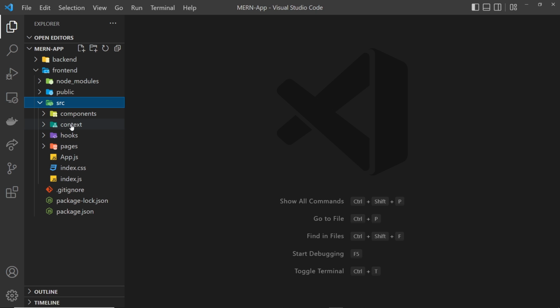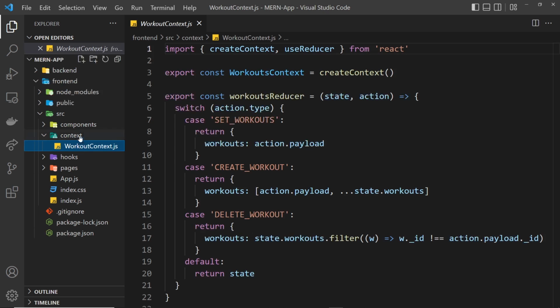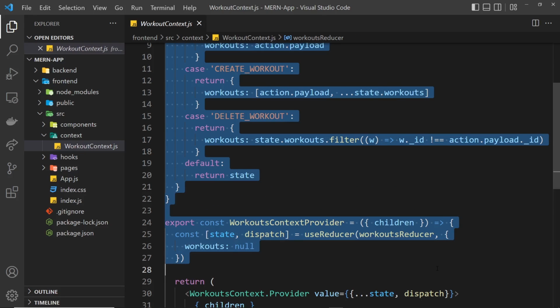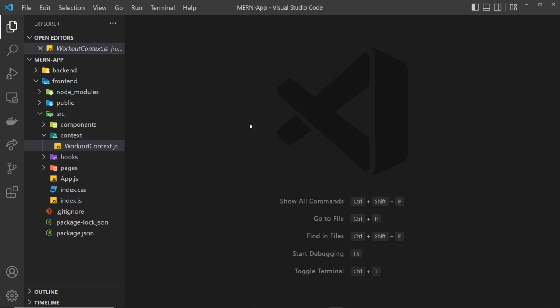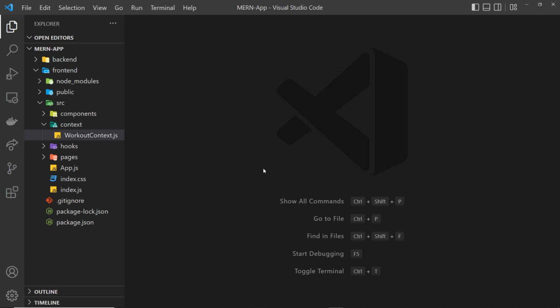Now, this lesson ain't going to be a deep dive into React context because I already showed you how React context works in the beginner MERN tutorial when we made a global context for the workout data. Also, I've got a whole series about React context that you can watch if you want to dive deeper and understand it more. So the link to both of those courses are going to be down below the video so you can check them out. And then in this video, we can just kind of power on and make the context so we can use it to store some global user state.